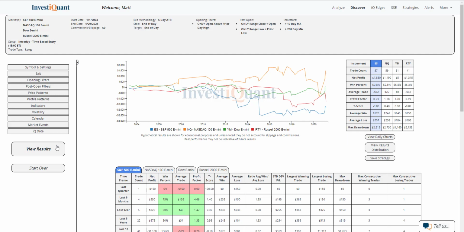And the win rates on these are all very neutral. S&P coming in at 51%, the NASDAQ 53, the Dow's the strongest of the group at 57, and the Russell's the weakest of the group at 46. And average win, average loss here. The average loss is larger than the average win in the S&P. They're very similar in size for the NASDAQ, and then the average loss is larger in the Dow and the Russell. So 3 of the 4 have larger average losses compared to their average wins, but the win rates on all 4 of them are very neutral.